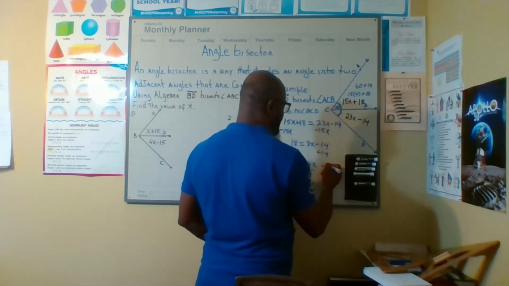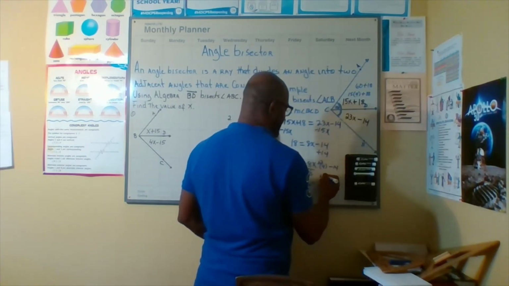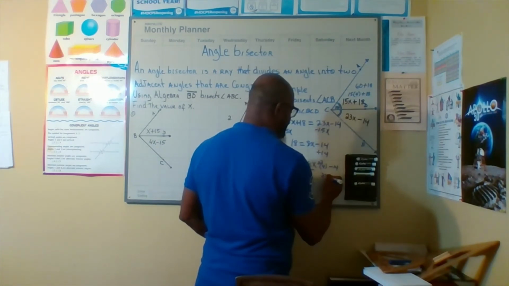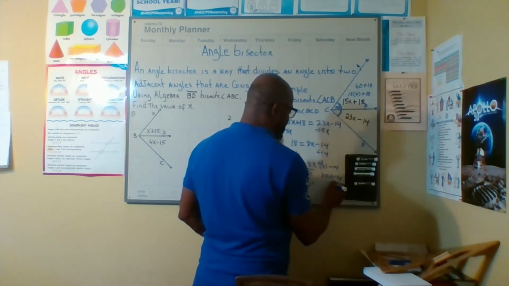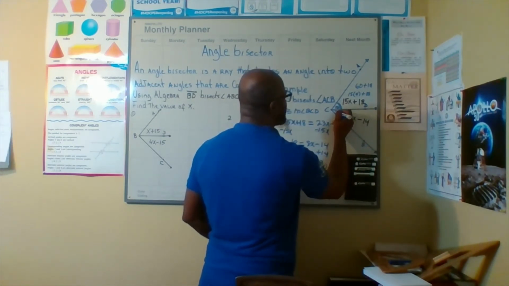You will take 4. We take 4, and multiply it by 23. 23 times 4 minus 14. So it's 23 times 4 minus 14. 3 times 4 is 12. Carry 1. 2 times 4 is 8, plus 1 is 9, so 92. Take away 14. So 12 minus 4 is 8, and 8 minus 1 is 7, so 78. As we know, this is also 78.